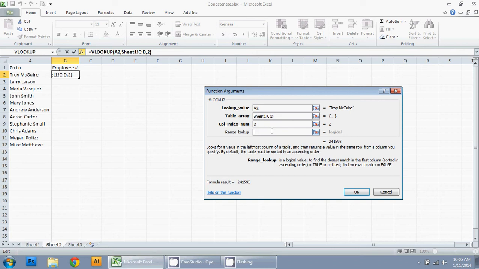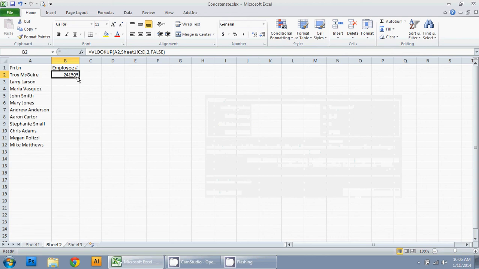But because I want it to be exactly what my lookup value is, I'm going to type in false. So it's going to find an exact match, not something close, but the exact match. And I'm going to click OK, and there's my employee number.